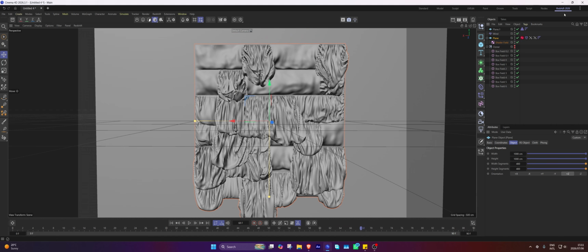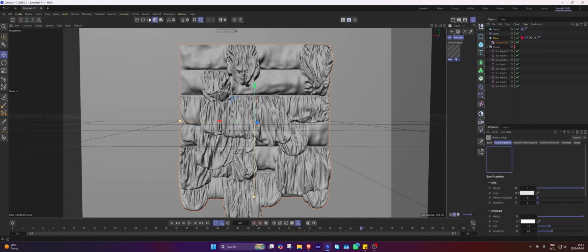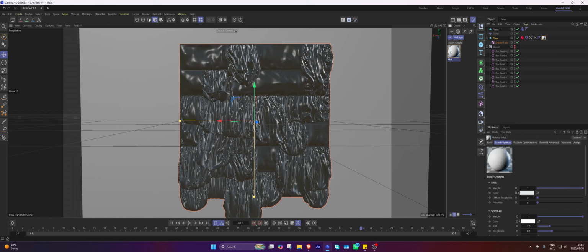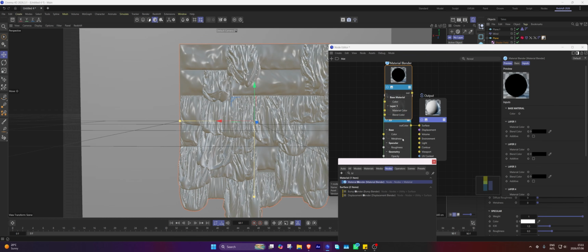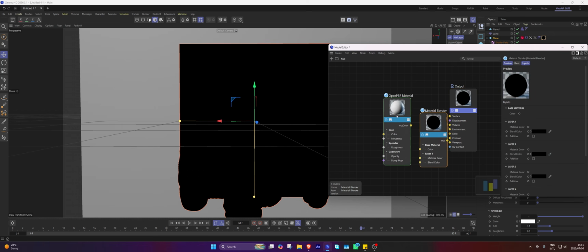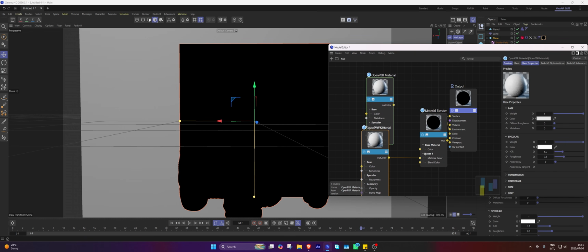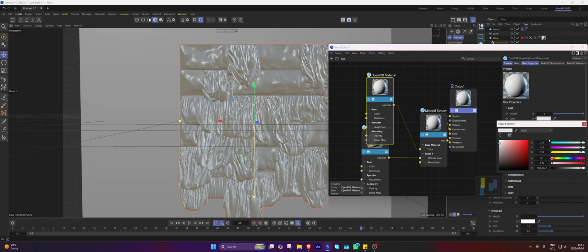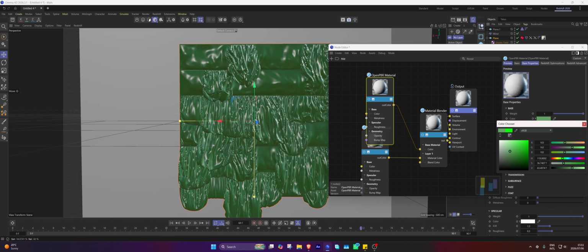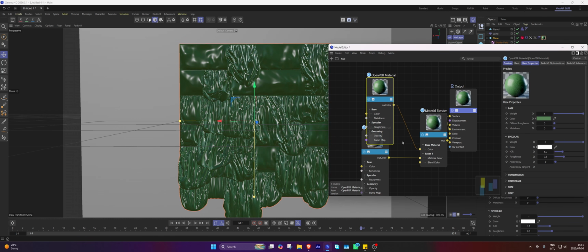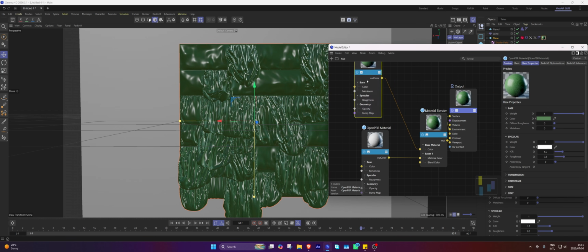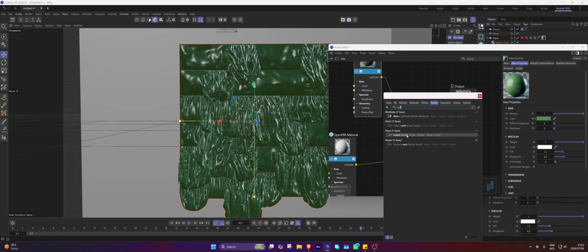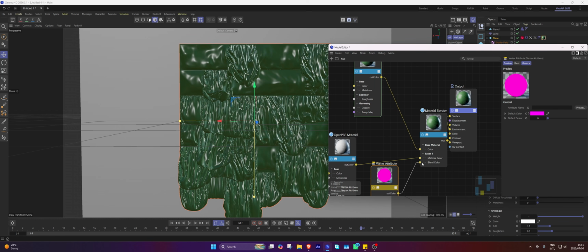Actually, just one thing, if you want to texture this, just a really easy way that you can go about texturing it is by using a blender over here, a material blender. Let's go blend between this, and let's go material color 1, 2. I'm going to set this one to, I don't know, I had green in the artwork, so I might as well add a green over here. Then let's just add a vertex attribute. Vertex attribute, and let's plug this into the blend color over here. Let's just add our other vertex map.